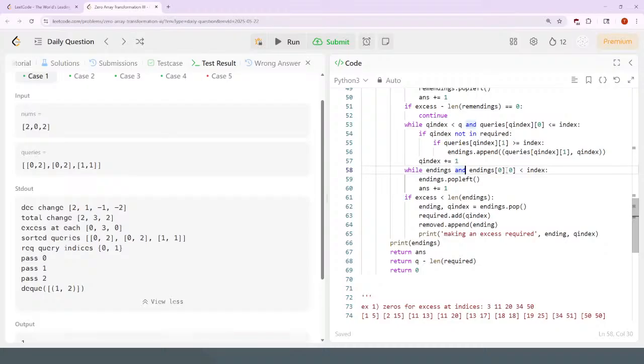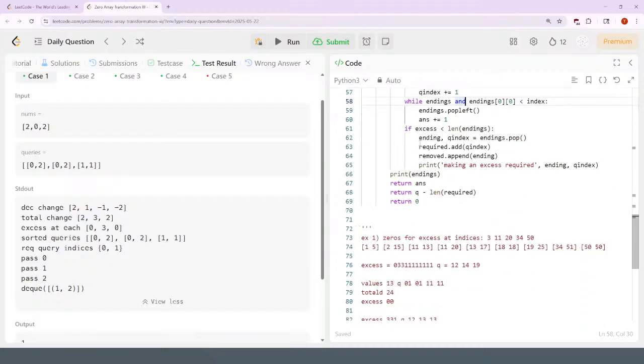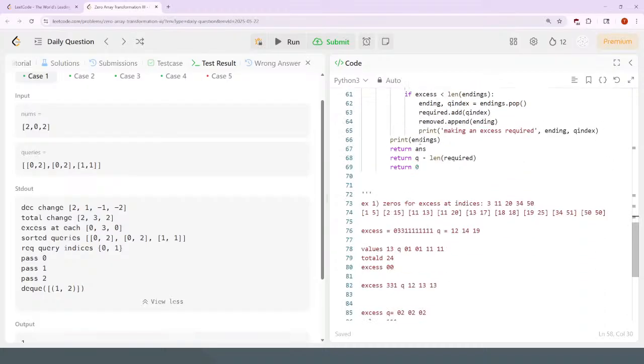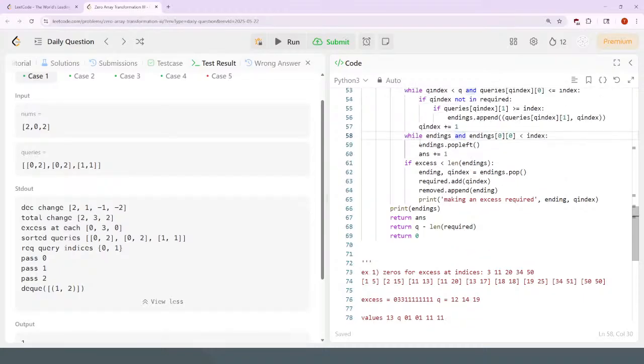Treat every index that's currently applying to be required. And if at any point an index that I add, treat the indices that I have to be required if there's zero excess.